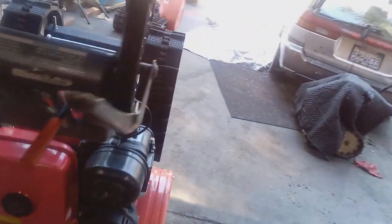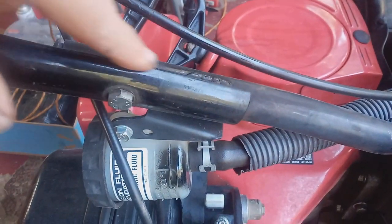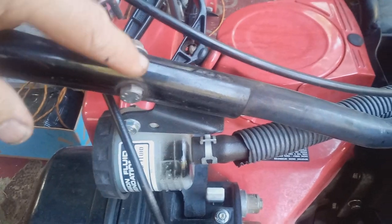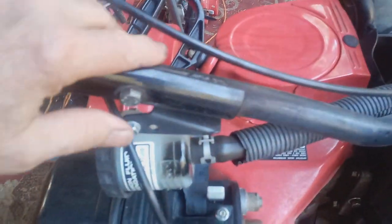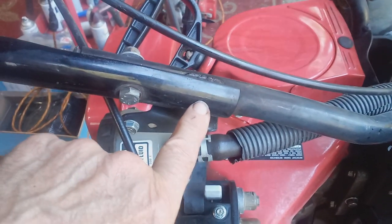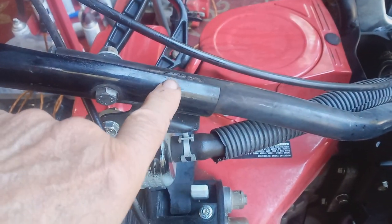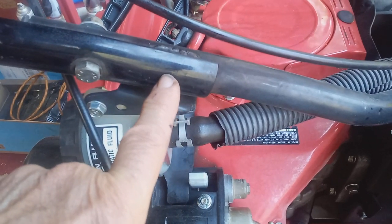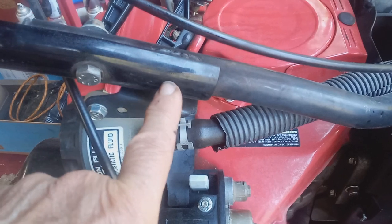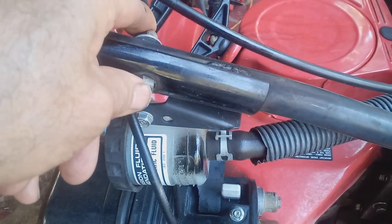This concerns the handlebars. On your handlebars — the 828, 624, and 928s — they only have one mounting bolt between the upper bars and the lower bars. On the 724, for some reason, they've got double bolts. The 1132s and 1332s have double bolts too. I don't know why Honda didn't put double bolts in these, but it's easy to drill a hole and put another mounting bolt in here, right about here. It only takes a couple minutes to drill the hole and put another bolt in. That's an easy upgrade.